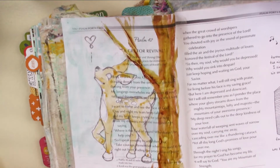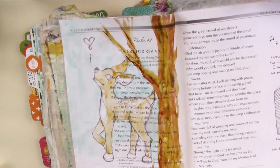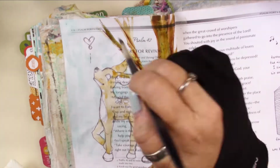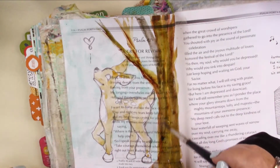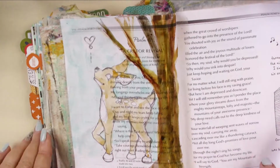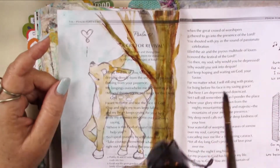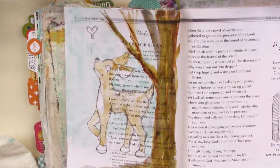So I had to pick a little fawn for Psalm 42 because that's such an often quoted scripture: As a deer pants by the water, so my soul pants for you. Of course it doesn't say that in this translation, the Passion Translation, but I think that's the one that everybody knows and quotes. So I had to figure out a deer. I am hoping that through the doodle sheets this little guy is obtainable for everybody to doodle and draw.